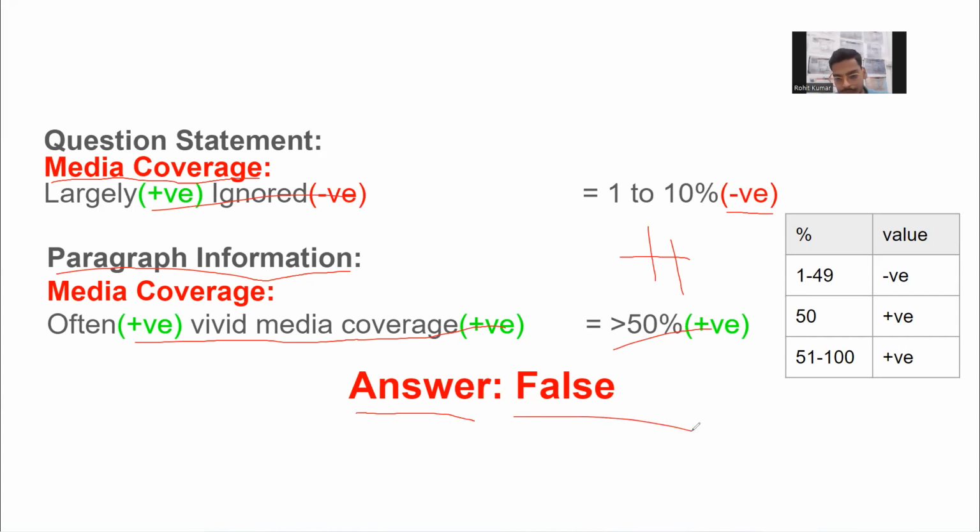So our answer is false. Now this was a strategy. I will not call it a trick. This is not a trick. This is the right strategy behind solving questions in IELTS. So this is how you solve it. And it might be difficult for the students who are not good at reasoning and maths. But the students who are good at maths and reasoning will find English, especially IELTS reading, to be very, very simple. And this lecture was only aimed at the students who are planning to get more than 30. This is going to help you ace up your score and may also get you complete score.